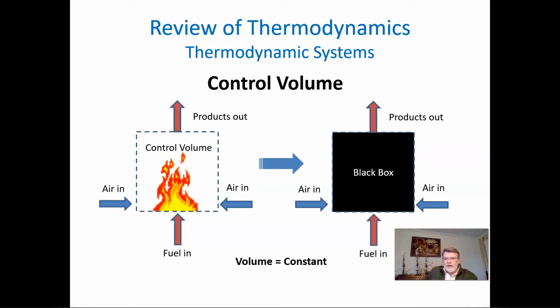Okay, so that was control mass that we were talking about before, right? So now let's talk about control volume a little bit. So control volume basically just means that you have a set defined space here. The volume of that space really is not changing during the process. It remains constant.